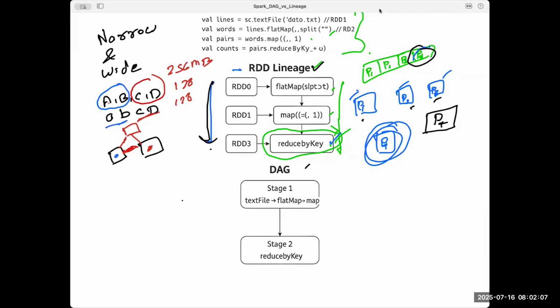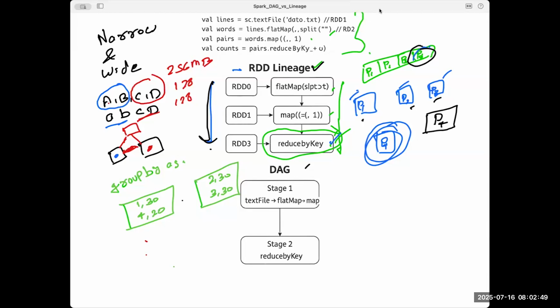Now let's suppose I have that employee table, and I want to group it by age. It depends on the transformation. Let's suppose I have a worker node here and a worker node here, with data like ID 1 age 30, ID 2 age 30, ID 3 age 30, ID 4 age 20, something like this.